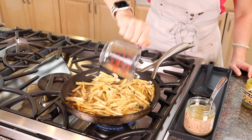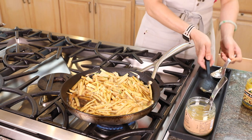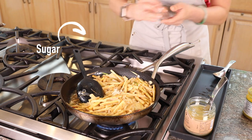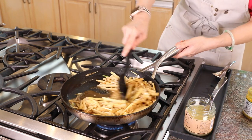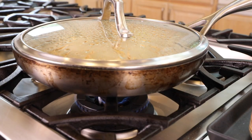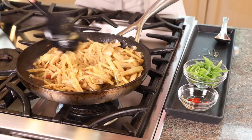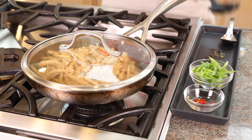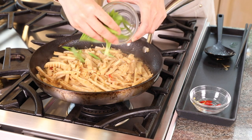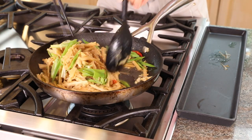Before we seal the deal, you want to taste it. For people who like to add a little extra flavor, you can use Better Than Bouillon — either the vegetable or roasted chicken ones — but that's not a must, it's optional. Once you're happy with the flavor, cover the lid, turn the heat to low, and let it simmer for about 10 minutes. About five minutes in, open it up and give it a little stir just to make sure they're cooked evenly. After 10 minutes, put in the green part of the green onions and the rest of the chili pepper, give it a good stir, and we're ready.